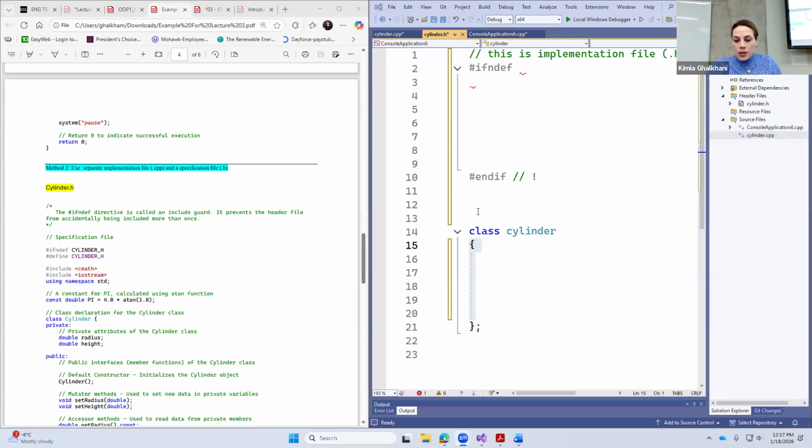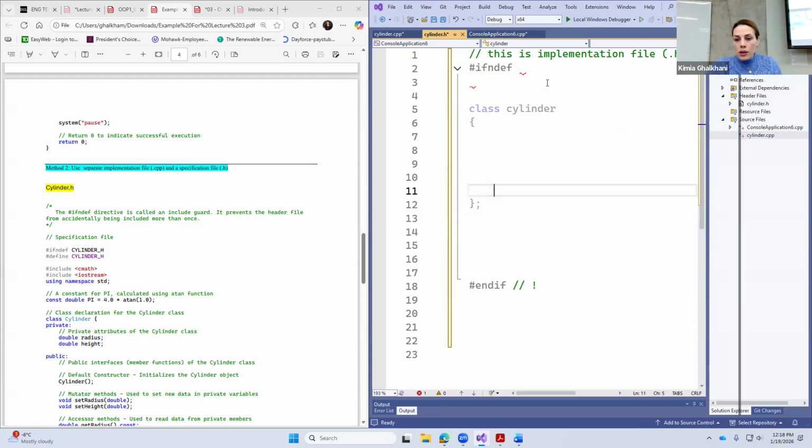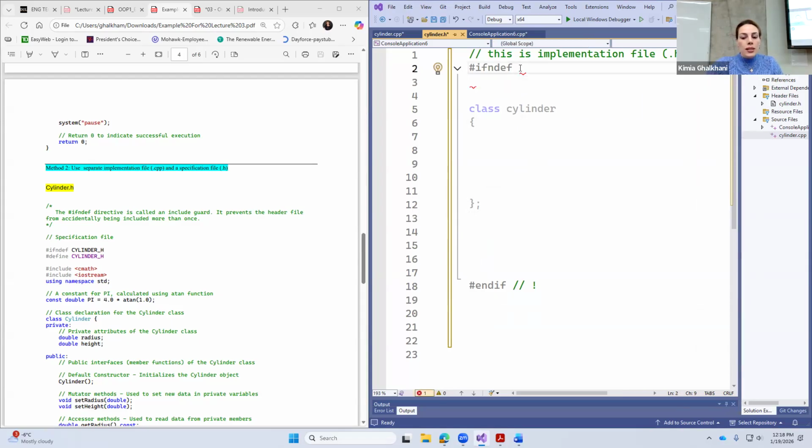So since everything is just underneath in here, move it into between. Now you need to complete these spots. So for the #ifndef, give it the exact same name, which is cylinder.